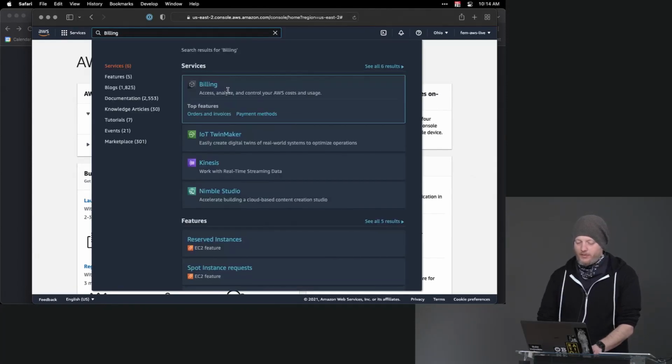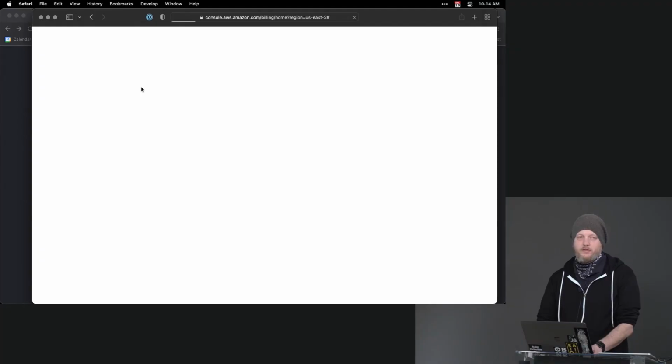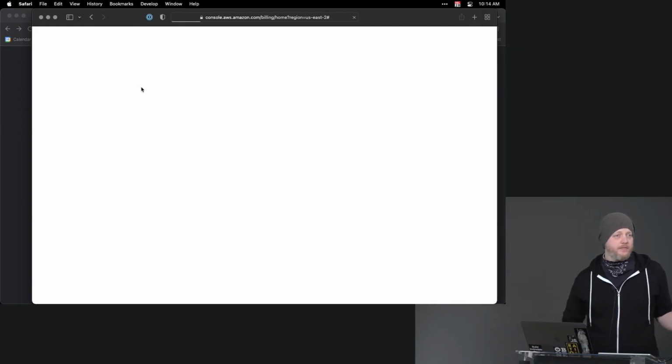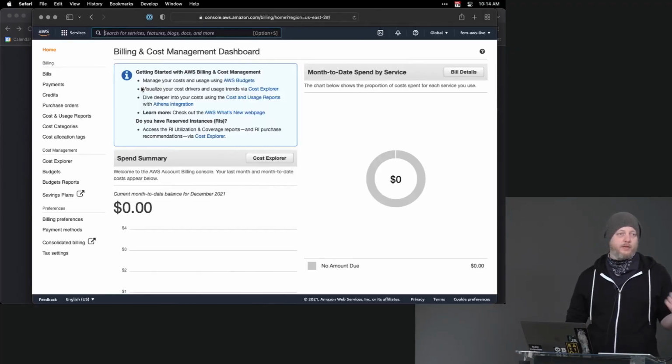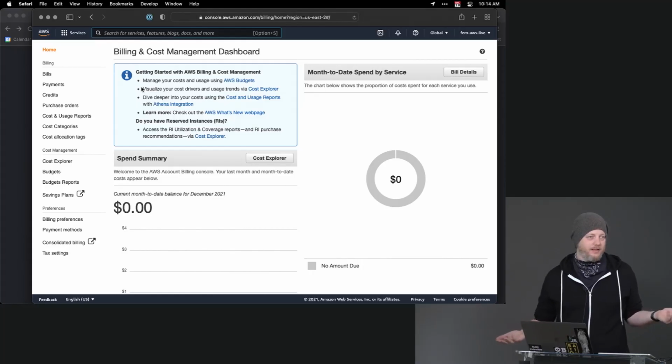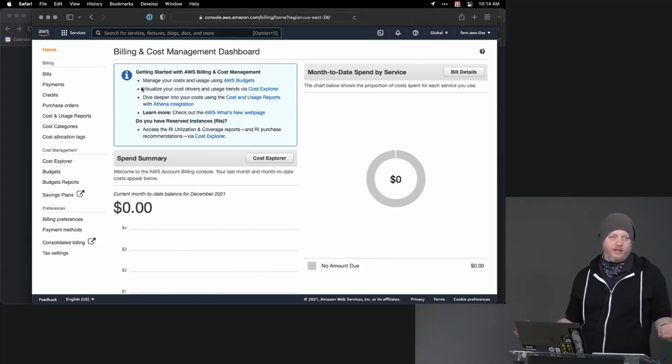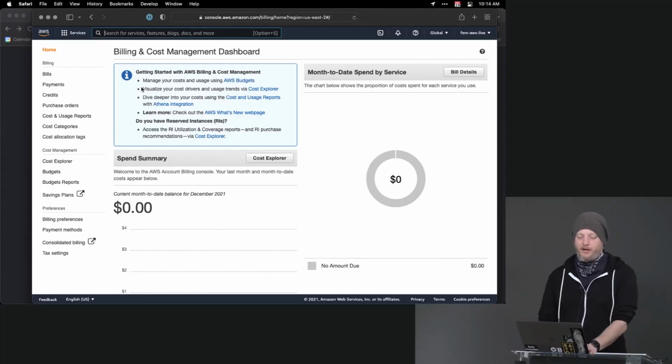Because of the question we got in the very beginning of, how much is this going to cost me? Ideally, not that much. I did tell one fib. It will recurringly cost you 50 cents if you choose to register a domain. That costs money, right? But there's no requirement that you do so. You might choose not to. You might already have a domain.